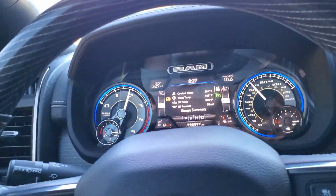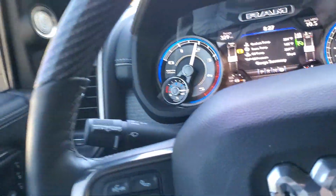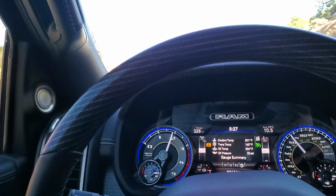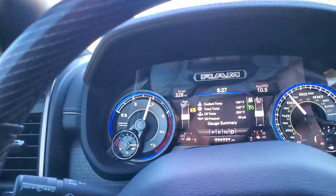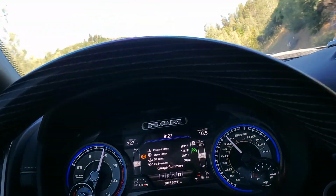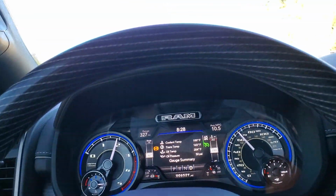So anyways, we're climbing a 6% hill right now, and it's pulling at 1,900. More or less, we got an empty trailer. Well, there's a little tractor on there, but I don't know, 3,000 pounds is not really a lot of weight. You really can't feel the difference. So empty trailer back there, that's what it's doing. It's not struggling, it's putting along just fine. We're going through a pass here. Now, the low end, beautiful. Absolutely love the low end on the 5th gens. Man, it's just blowing my mind.